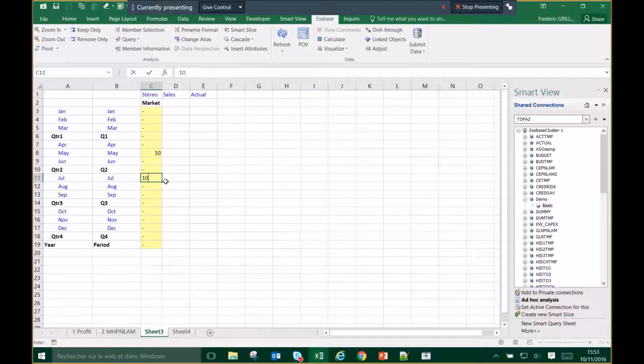If I do another one, maybe not the same data, you see that the formatting, maybe you don't see it, is a different yellow than the one below and above because it's dirty. And if I submit it also, now the data has changed and it's the same format as the rest.